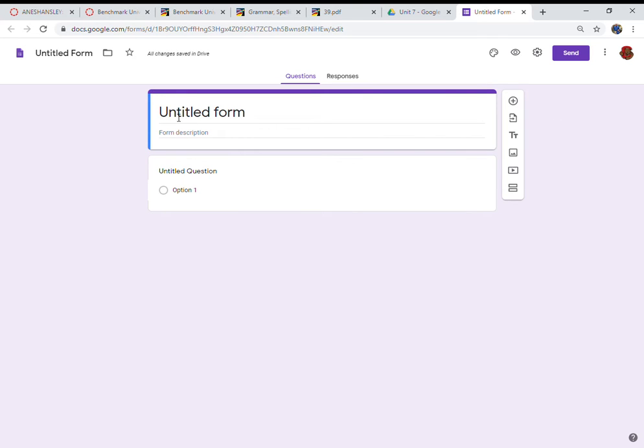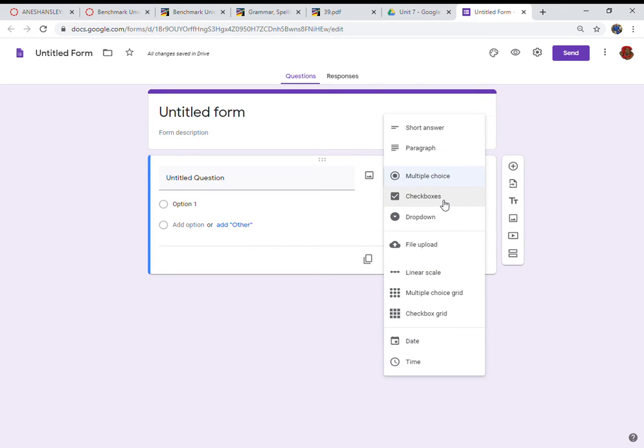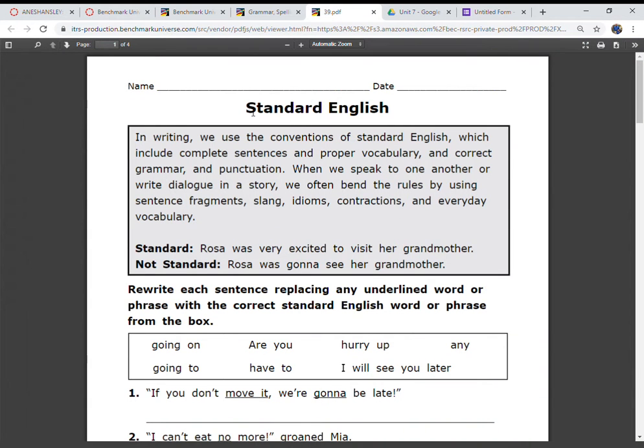You can see there's kind of a title at the top here, and then there's a question here. There's different kinds of questions. When you go into the question, you can actually choose if you want multiple choice or checkbox or drop down. So there's a variety. You can do short answer, but those are hard to have the program correct, because if there's a misspelling or an extra space or something like that, it may not correct the question right.